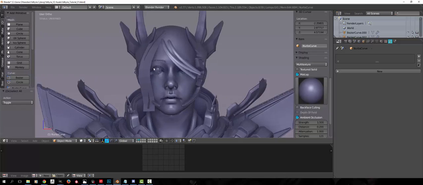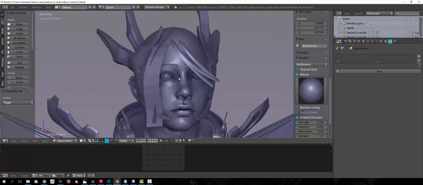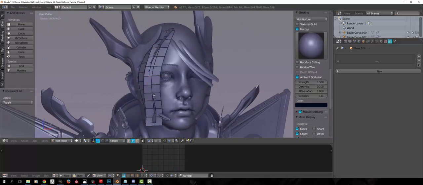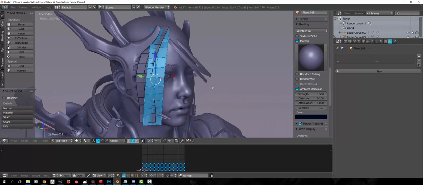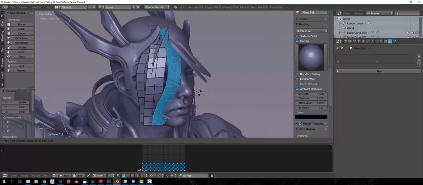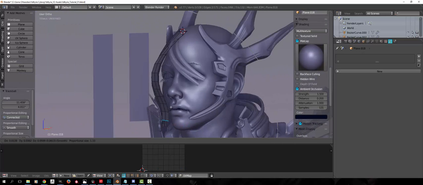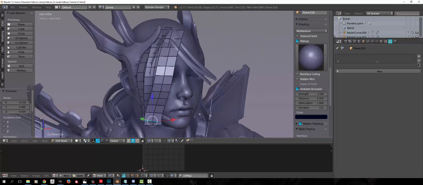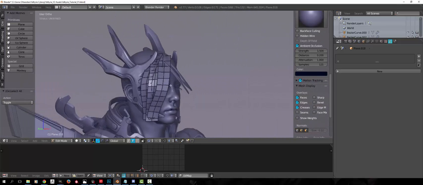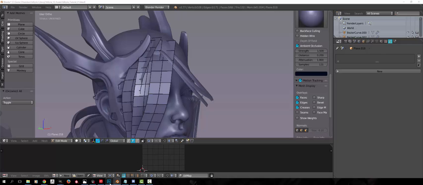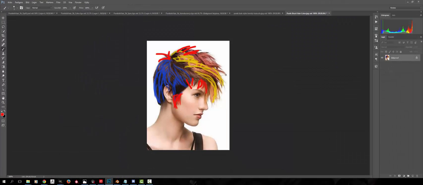So yeah, these are the common ways you would do it for modeling hair, and you could just rotate around and change the shape a little bit and make sure, because it's very dependable. If you take a look at the references again, make sure that if you want to have this kind of shape, like the flow, you're going to need to place your polygons like that as well.